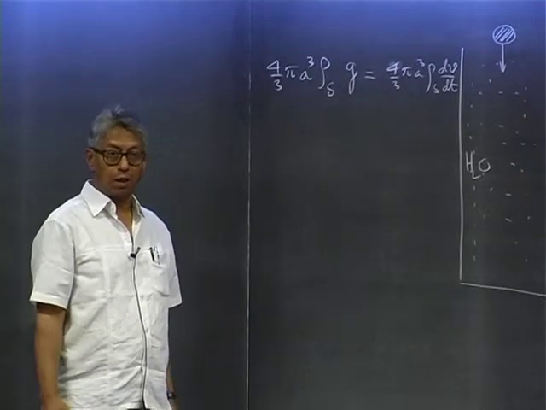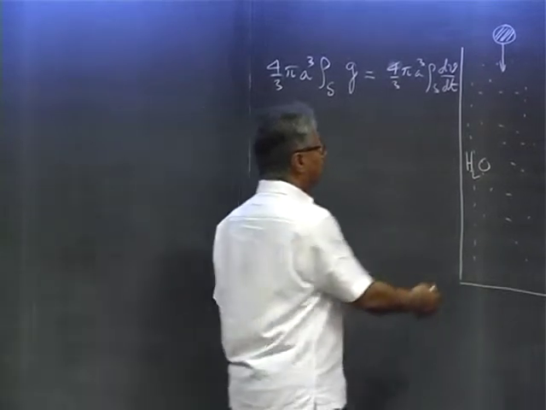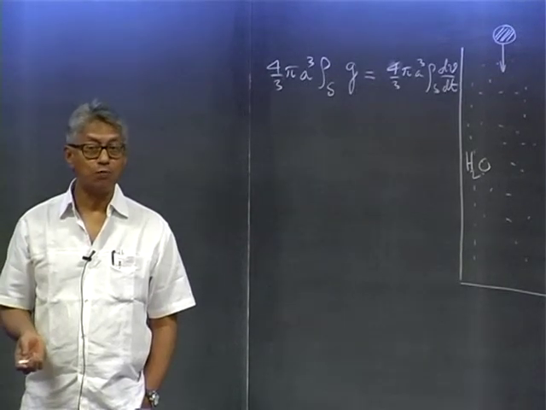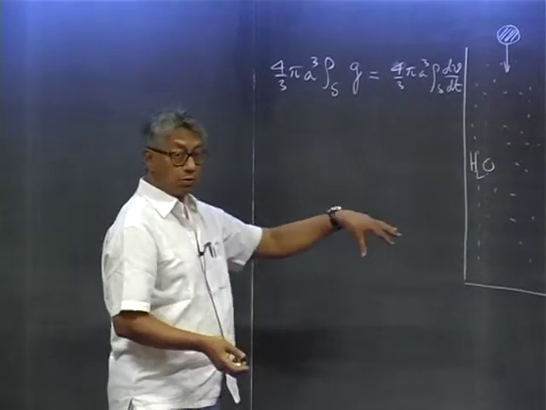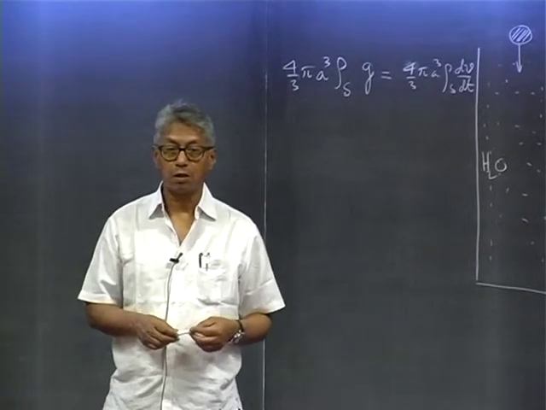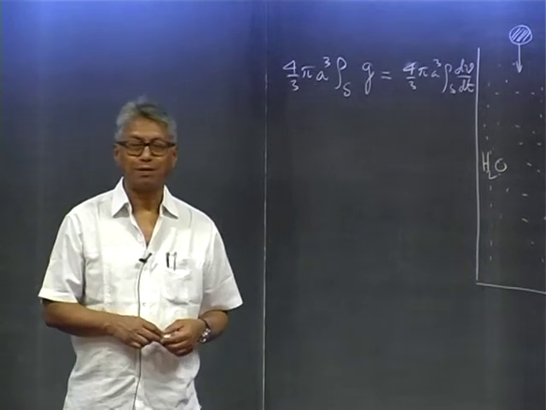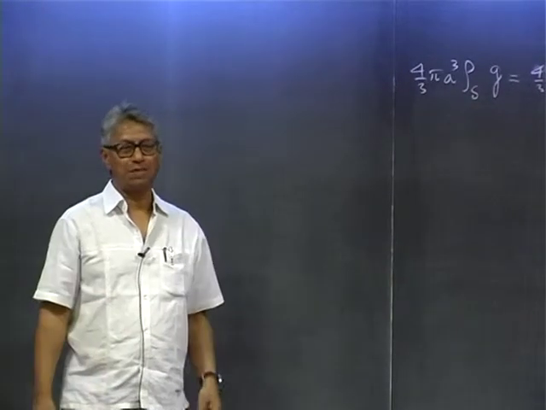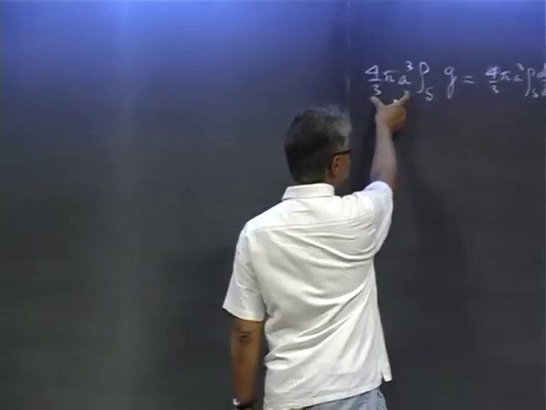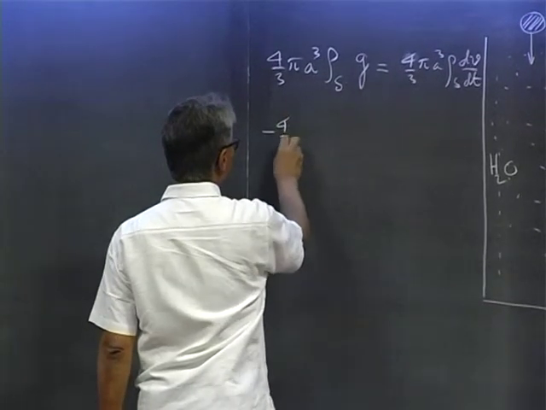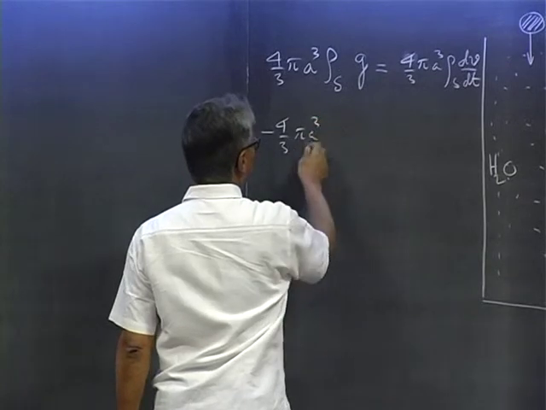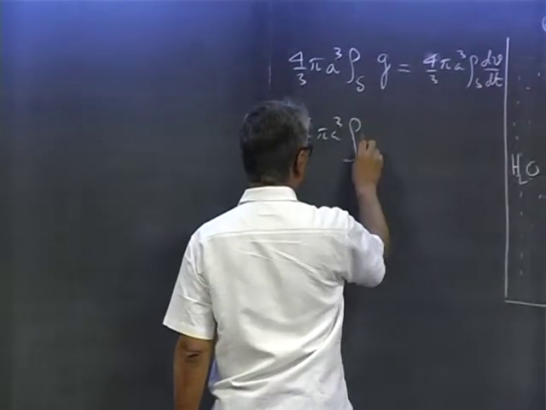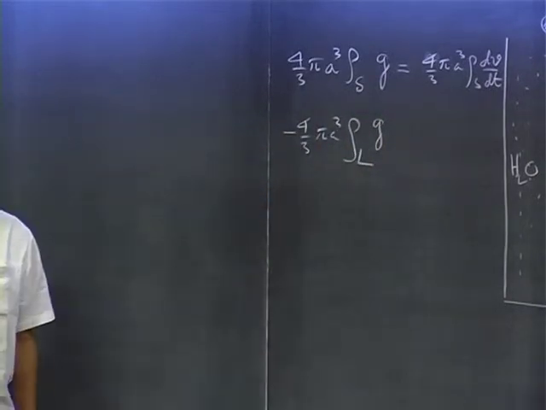That is not the entire story. There is a force due to what is called Archimedes — buoyancy. As the ball comes down there will be a buoyant force, which is the weight of the displaced water. It displaces the same amount as the volume of that ball. So you will have a minus (4/3)π a³ — that is the volume of the displaced water — multiplied by the density of the liquid, ρ_l, times g, giving you the weight of the displaced water.